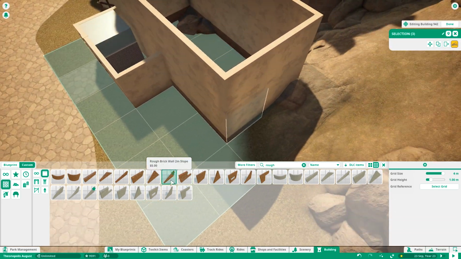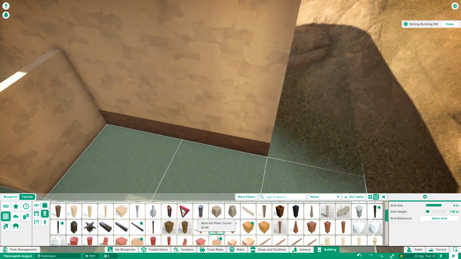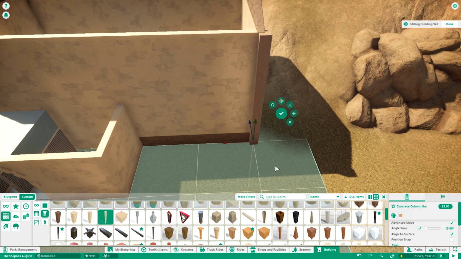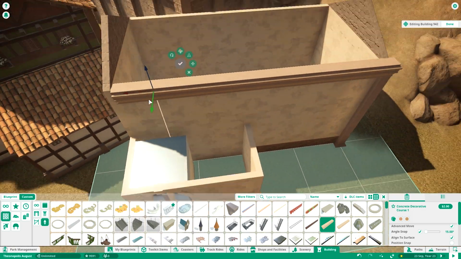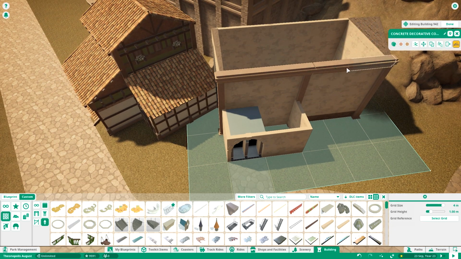Because if you just use stucco walls and wood throughout the entirety of what you're building, well, you can use those two in one building, but then if the other building also has only those materials or only those colors, then it's going to be pretty boring, because then there's just no variety between buildings.